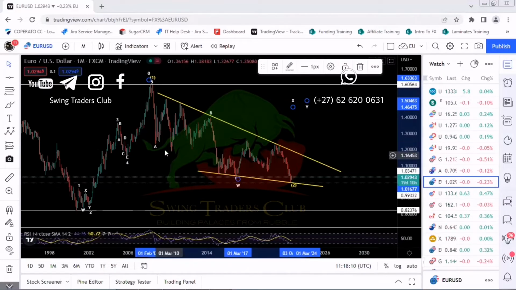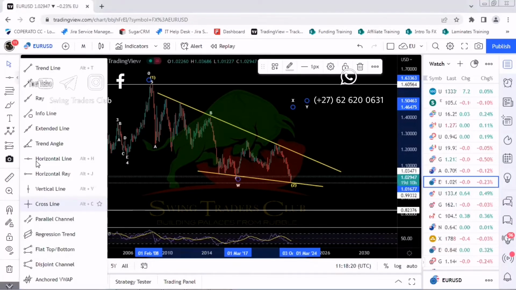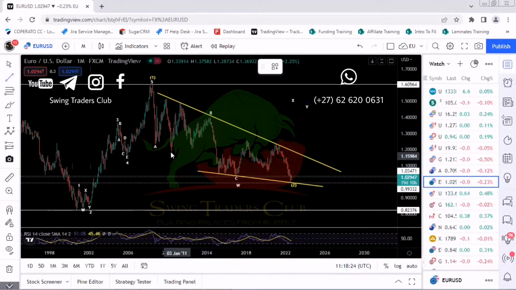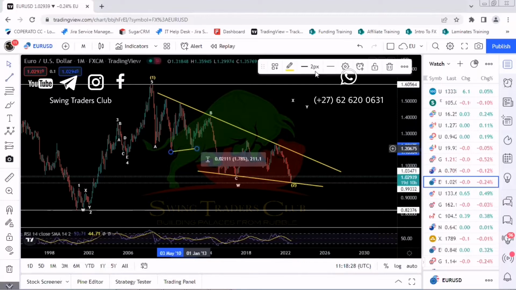So, like I said to you, each and every leg has its own formation, its own name, its own definition. But I'm not going to go much into details because I don't have much time. For those who want more details, like detailed lessons, you could contact me and then I will do that. I wanted to explain about this part because I see a lot of people now getting lost.